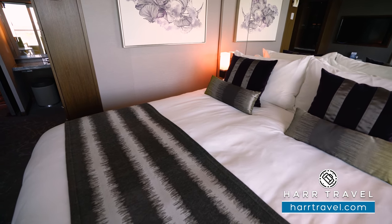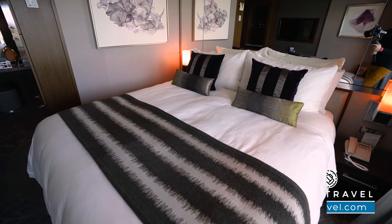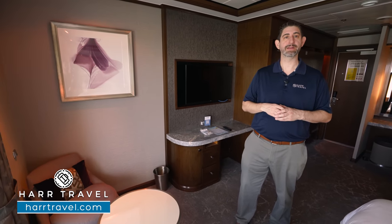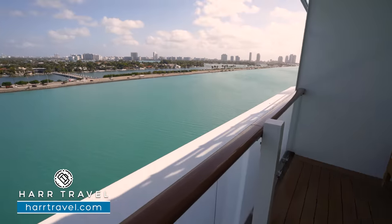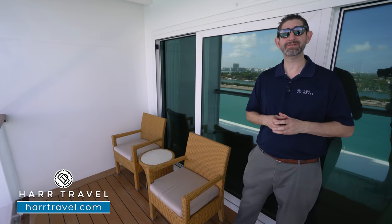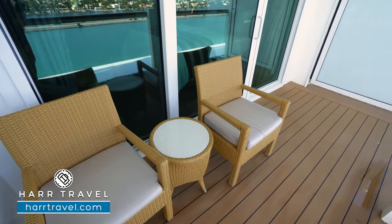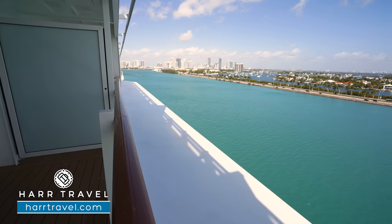On either side of the bed, the lights have USB chargers so you can charge your device overnight. You also have nightstands where you can tuck things away. In the corner you'll find a chair with a coffee table — though I think you're going to want to have that coffee out on your private balcony. Out on the private side-facing balcony you have a table and two chairs — the perfect place for a cup of coffee or tea in the morning, or a cocktail or glass of champagne in the evening. It's a really nice large amount of private space, and you can really see why it's perfect for couples or multi-generational families.